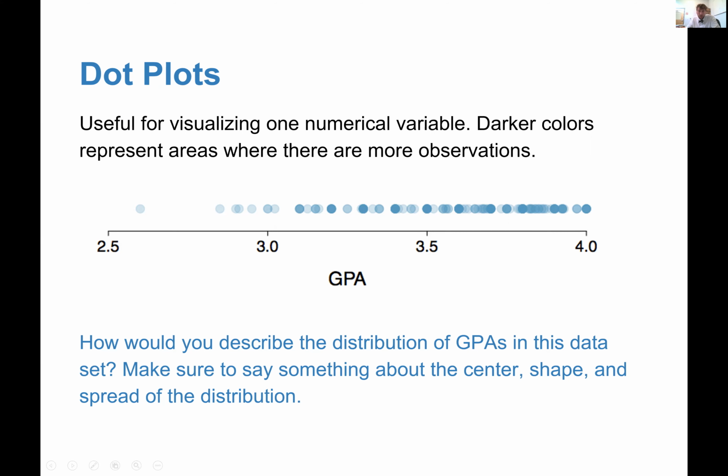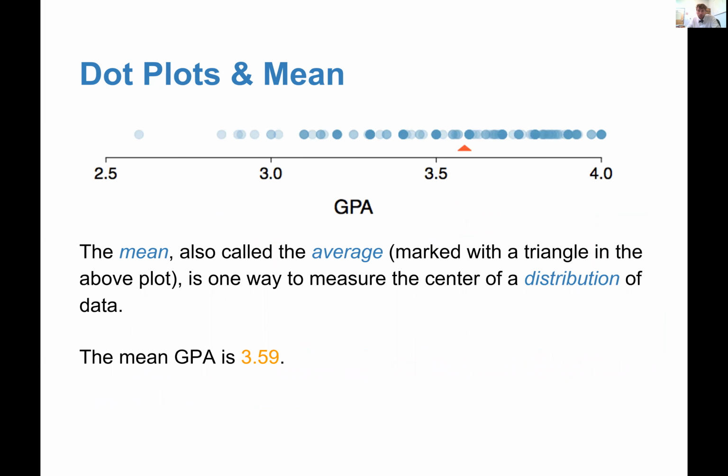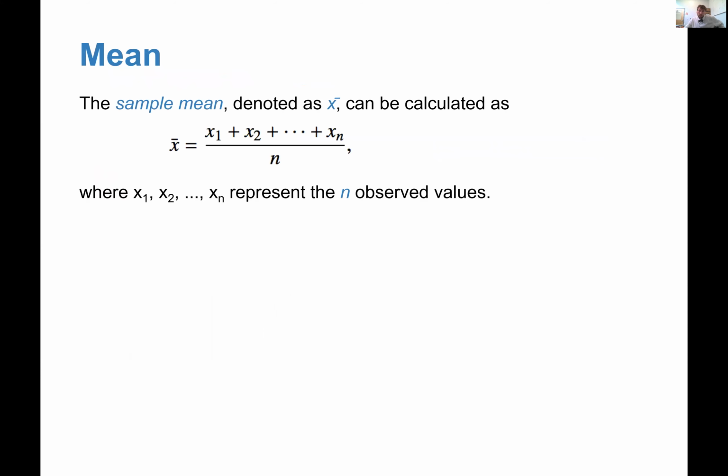So one example of how to describe this distribution is that the mean is 3.59. Okay, so it's the center. If you imagine all of these dots were on a teeter-totter, then the mean would be where they balance. Things that are further away change the balance more. The formula for the mean is adding up all the things. Say you have n things, x1, x2, all the way to xn, and then divide by n, which is the number of things you have.